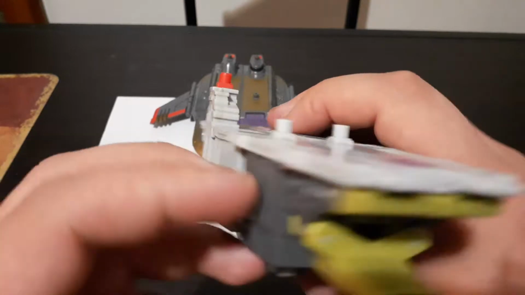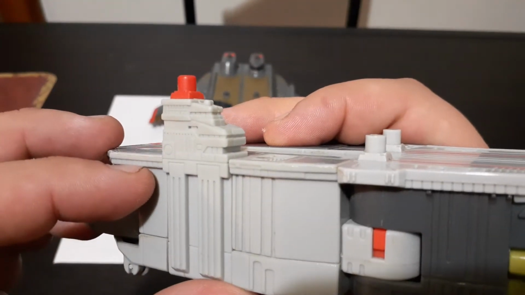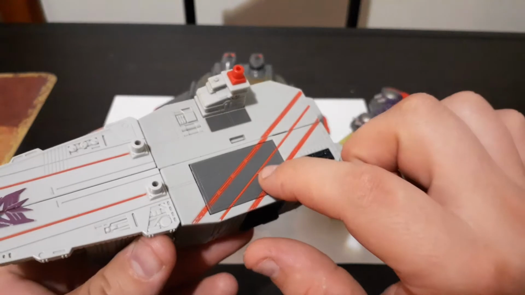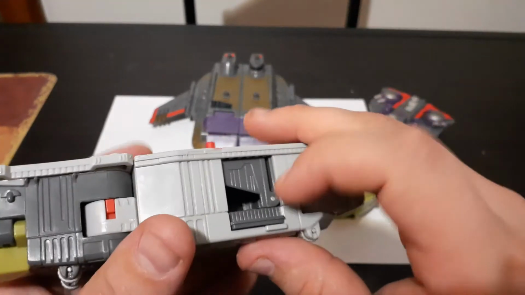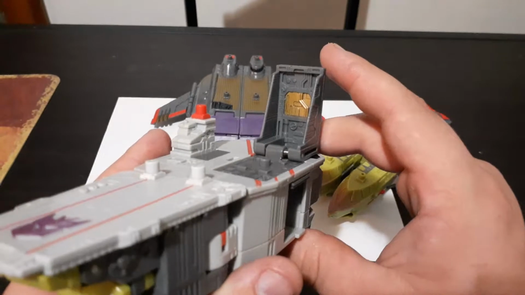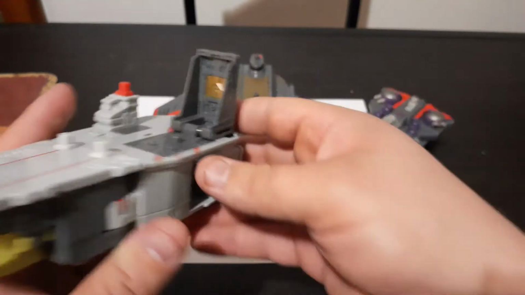If you take a closer look at the bridge of the ship right here, they've even included little windows on that, just like that. So great attention to detail, especially for bits that are this small. And if you look over here, you'll notice that there is a gray panel right here. If you take your finger and push up on this ridge right here, it will make that whole panel pop up and open up just like that. This is actually Minicon storage for Ramjet.